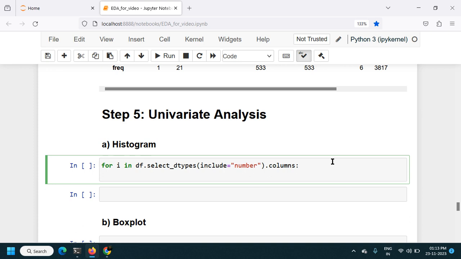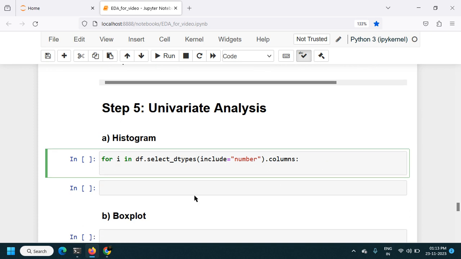After that I will use the seaborn library, sns.histplot, to plot a histogram. The data is my data frame, and the x variable is each column.